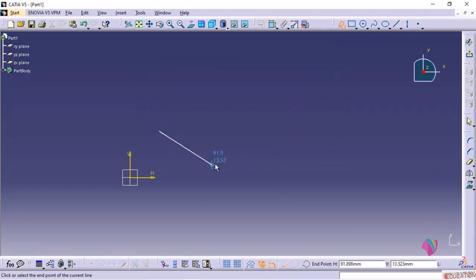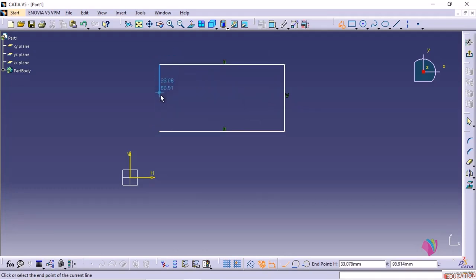Click somewhere, maybe here. When you move, you can see at a particular area the line is getting locked and the color is changing. This is locking to the horizontal direction, and similarly when you move up, you can see this is locking onto the vertical direction. So when I give this direction and click, this H indicates a horizontal constraint which is getting created for the line that has been drawn. Now we'll move up. You can see vertical, and when you move over here, you can see the line is getting tracked from this endpoint. You can see. Click and join.